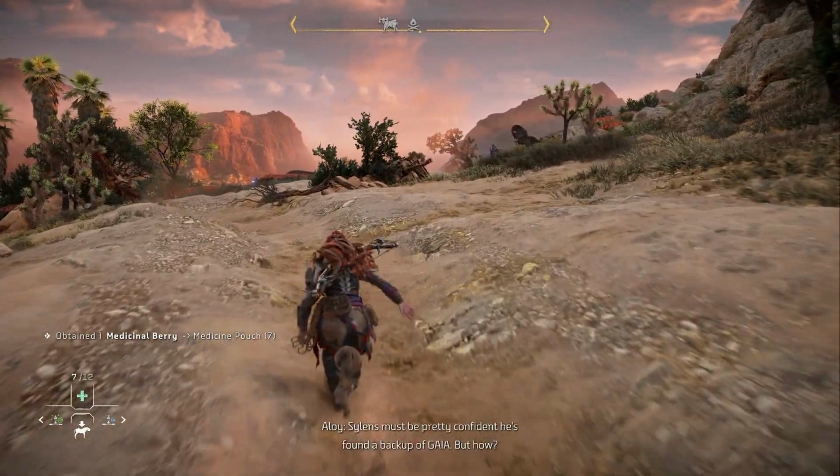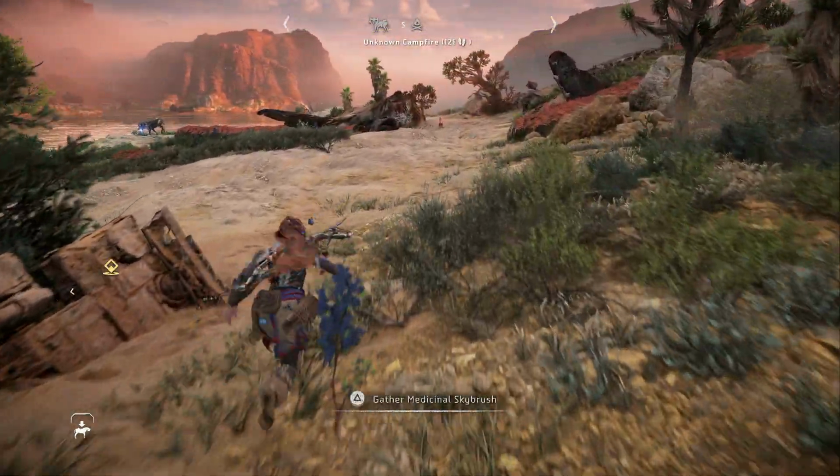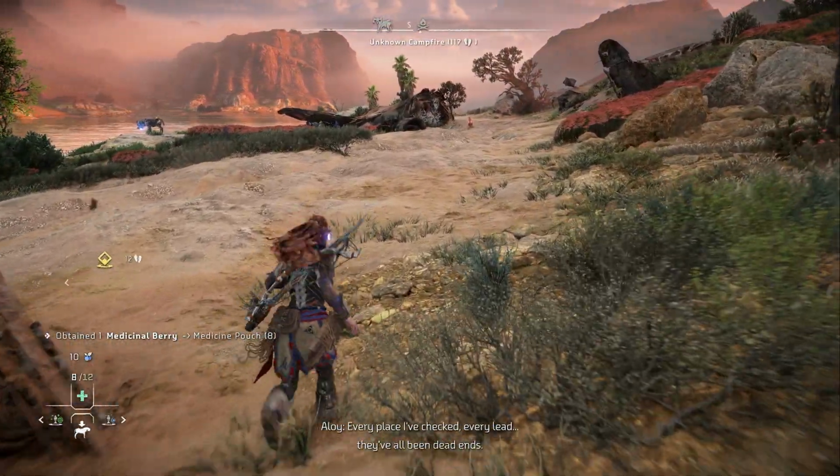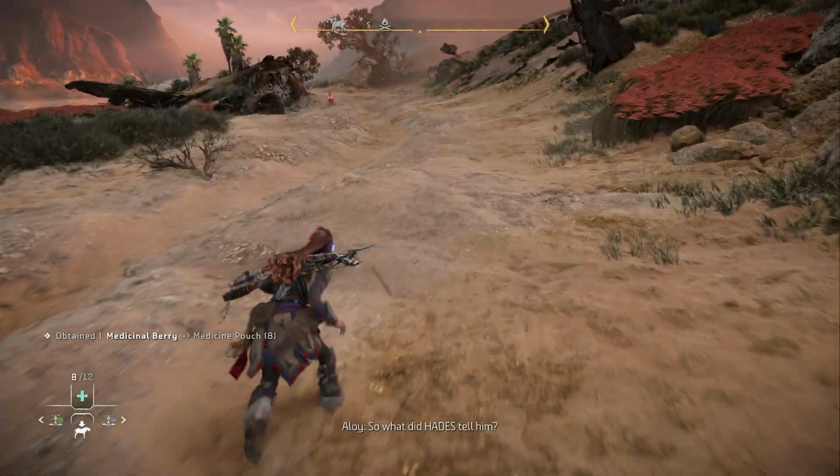Must be pretty confident he's found a backup of Gaia, but how? Every place I've checked, every lead, they've all been dead ends. All backups purged. So what did Hades tell him?